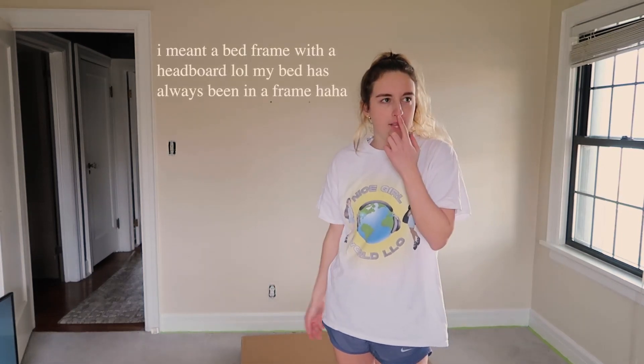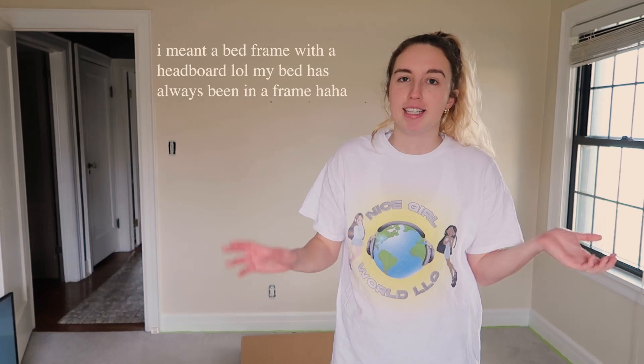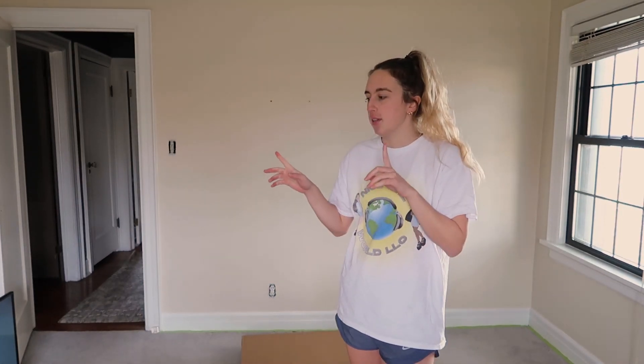The first thing I'm building is a bed frame, which I don't think I've ever had before — maybe in elementary school, but this is gonna be my first official bed frame. Next, I'll be building a dresser, and that's gonna be my first dresser since at least middle school. So if this is what adulthood is — having a bed frame and a dresser — wow, I'm glad I made it.